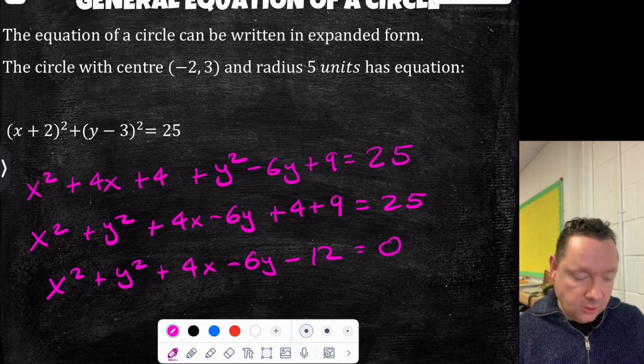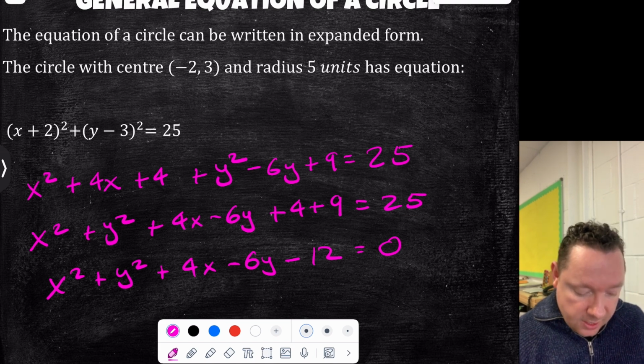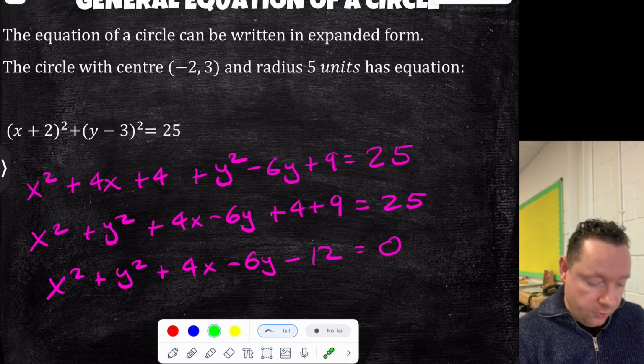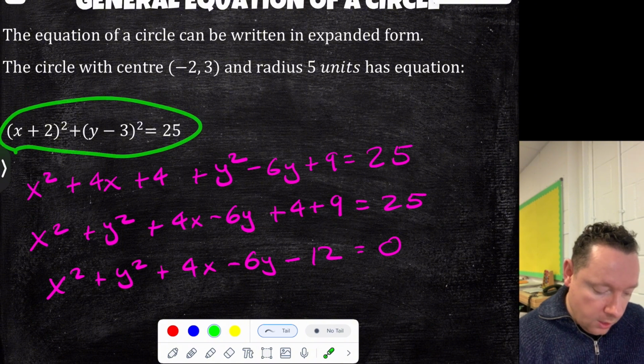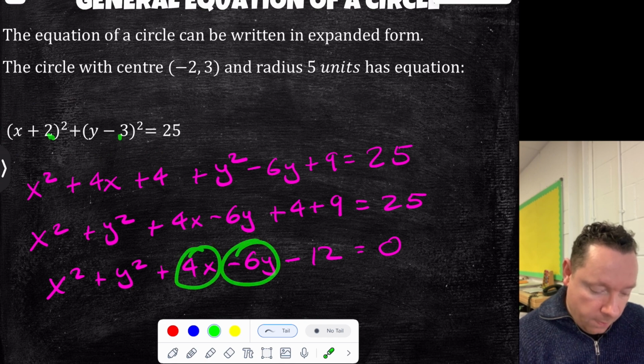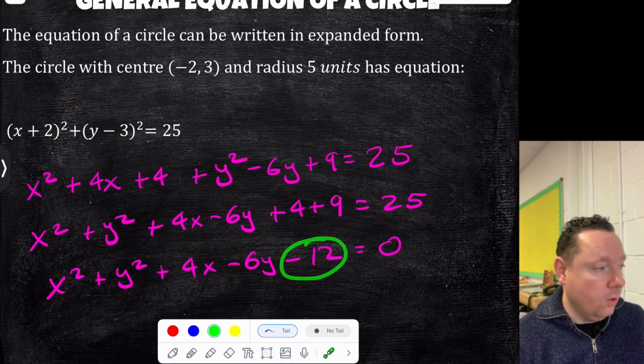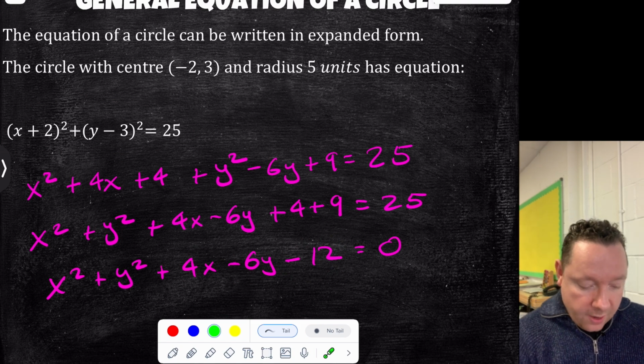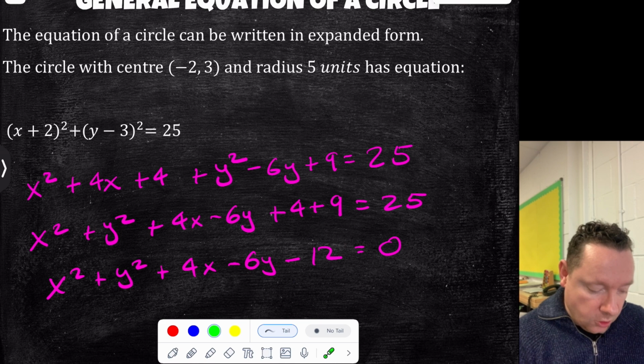And I'll show you what it is in general, but let's look at some of the patterns in this. You should be able to see because of expansion, if you go back to the equation up here, you've got x² + y², and then you've got 2 becomes double, and 3 becomes double, and then you've got some number on the end. But how did we get that number? Well, we took each of these numbers squared, 2 squared and 3 squared, and then took away this number here.